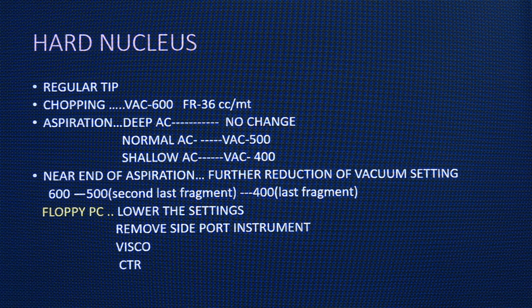So depending upon the chamber depth, depending upon the type of cataract, you need to modify your parameters. Even if it is a hard cataract and the chamber is shallow, if this is a myopic patient with a deep chamber, you can keep on operating at 600, there is no problem. And near the end of the surgery, when there is nothing in the capsular bag, there is a high chance of the capsule coming up. So put on a viscoelastic and lower the parameters.